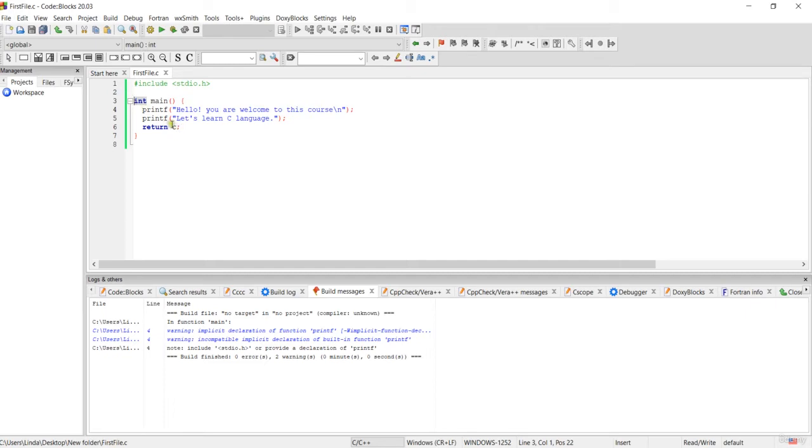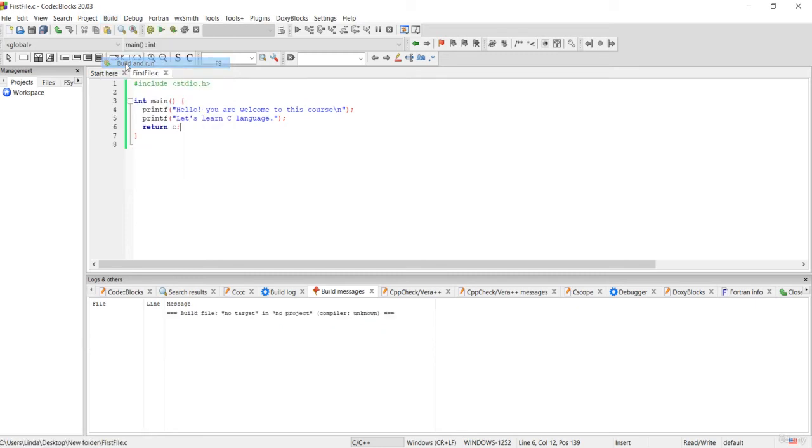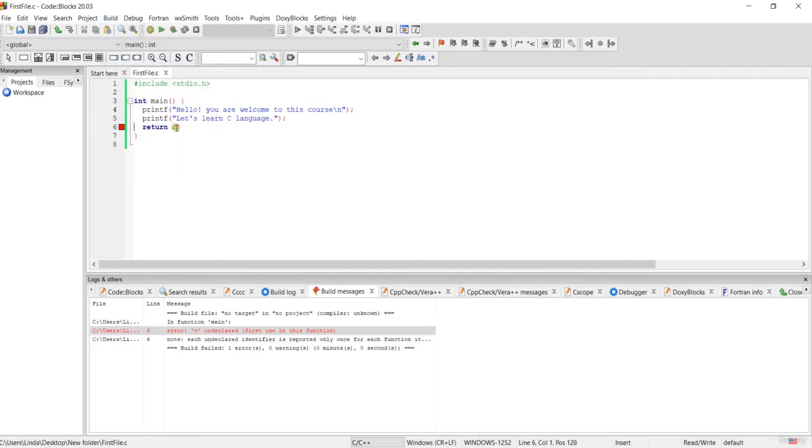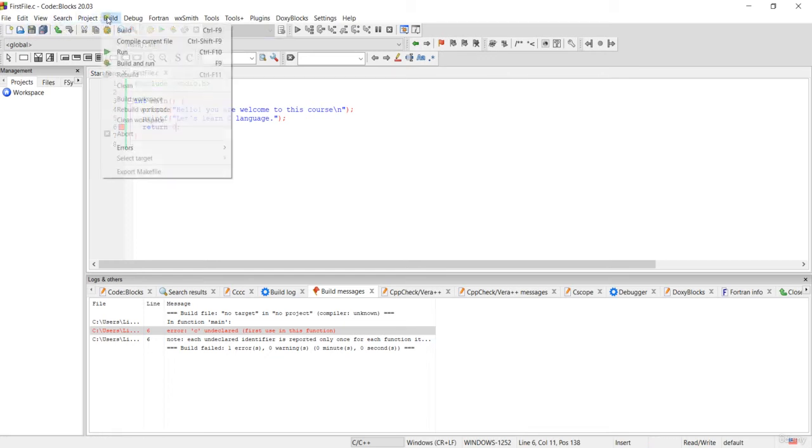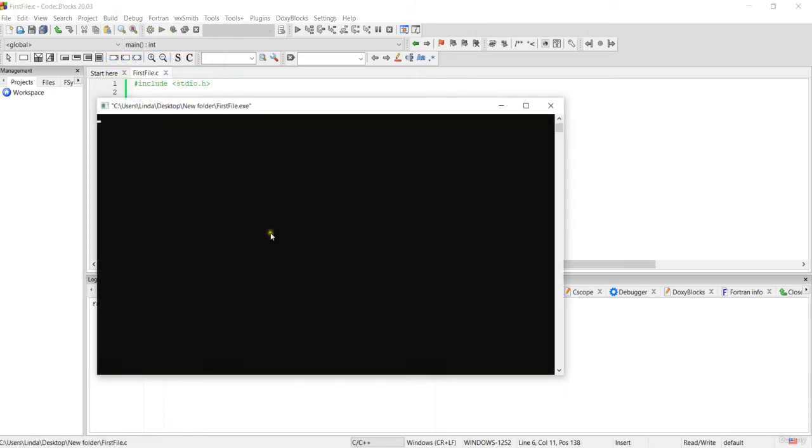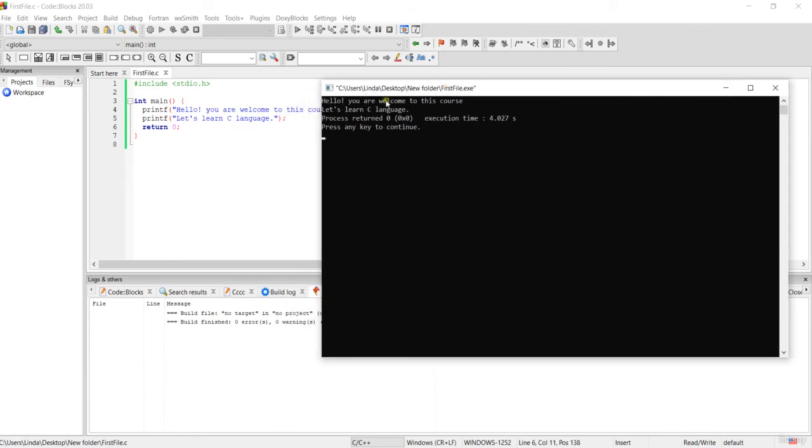But now if you look here, I've changed the integer, which was 0, and I put C. If we save, okay, it is already saved. If we say build and run, we are going to get an error because this is not an integer. So to put an integer, we can just say 0, save, and then come here and say build and run. There we go. So now our program runs.